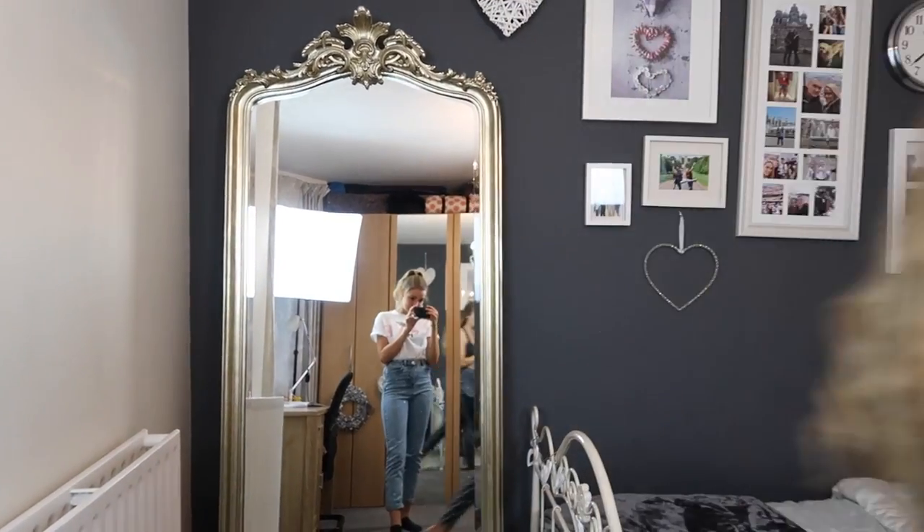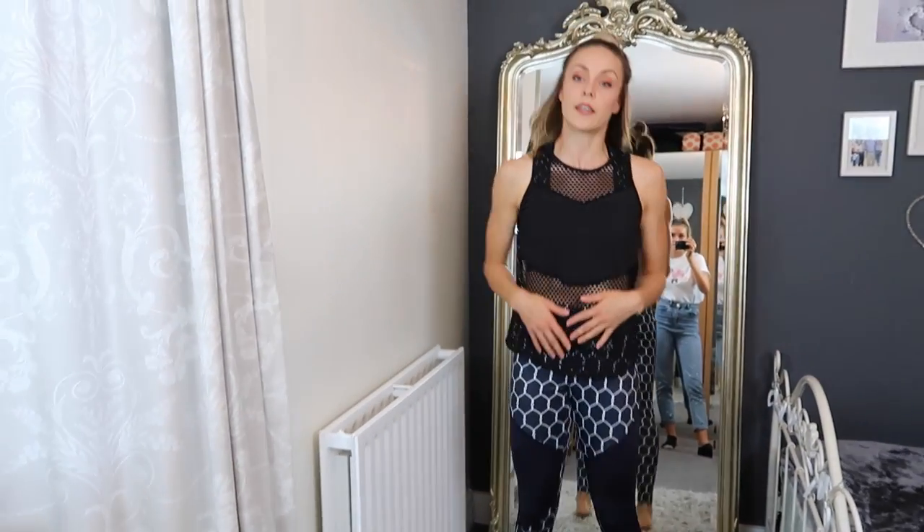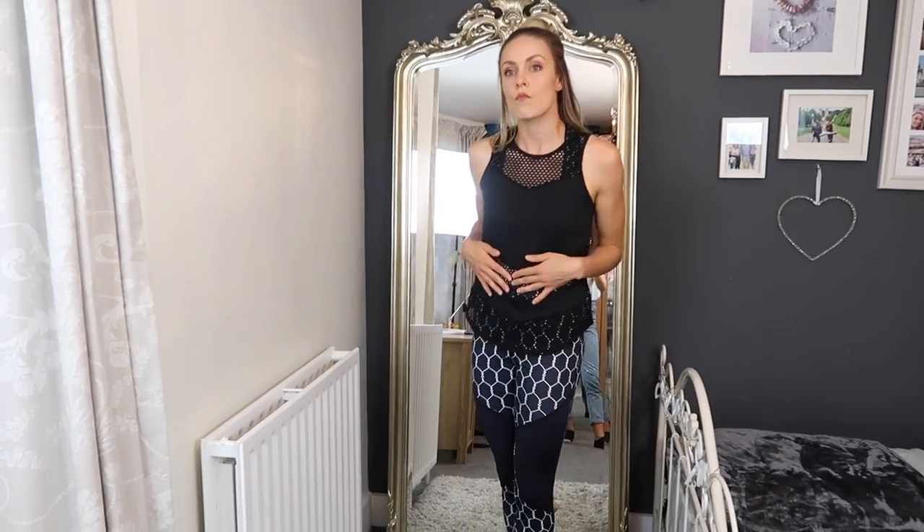As for the top, I'm not convinced — it's a different material. I like the back though. If you see me doing some action in this top in just a second, then you'll know I kept it. We didn't do too well with Noisy May overall. Oh we've got one more Noisy May thing — let me just shove this on, I'm going to need your help getting through the head hole. What do we think of this? I quite like that — it's cool. But yeah it definitely makes these leggings look blue, so I can't wear them with those. I do like this top though.